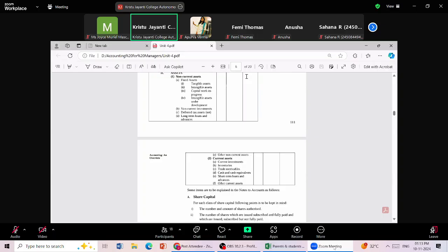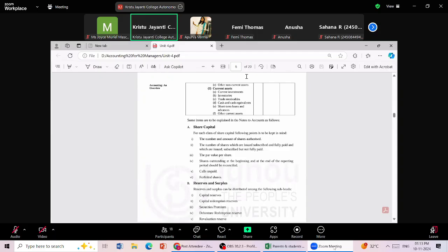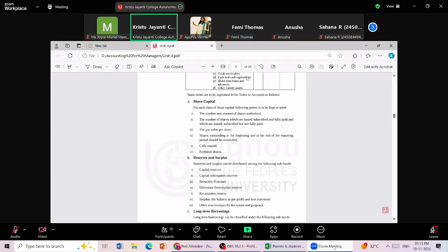So you need to know these are the main categories under which we prepare a balance sheet. You can see here what are the items given under share capital. In share capital, you see the number of shares issued and the par value per share. Usually there are shares issued at par, issued at premium, issued at discount. Par now mostly, not discount, more is premium.